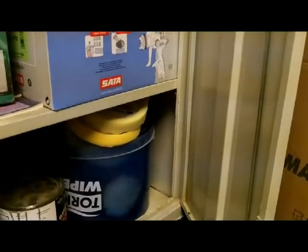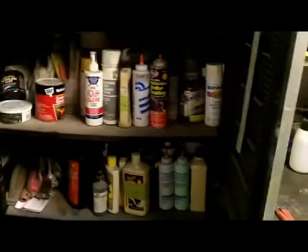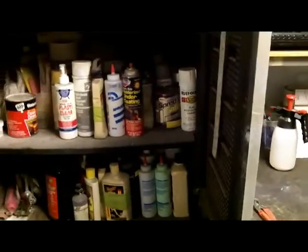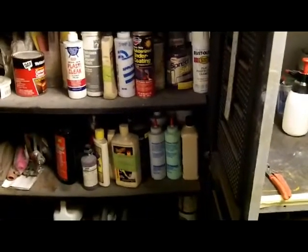That's just holding all my buffing bonnets and stuff like that. Some soft edge foam masking tape. I've had this a long time. It's actually almost gone and it's going bad. It's just sat around too long. Mixing cups. And then this cabinet's got pretty much all polishing supplies in it, and cleaning supplies. Detailing, I should say.